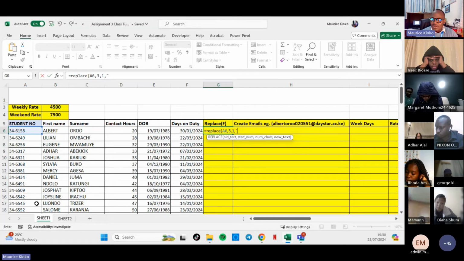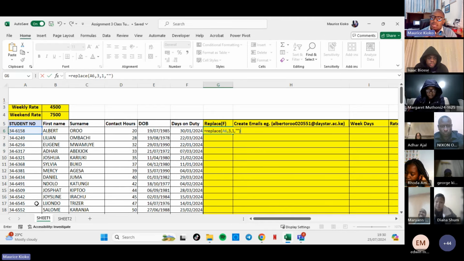If you are replacing with something, you have to put that something in between the quotation marks, like replace with a star. But we are not replacing with a star, we are replacing with nothing. Put the quotation marks like that and you close. So with that, replacing the third character with nothing.